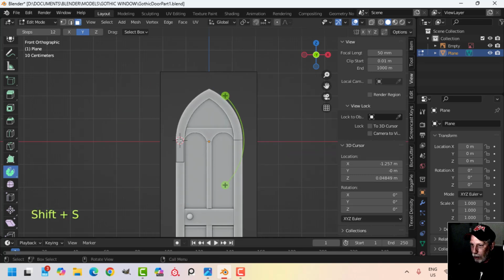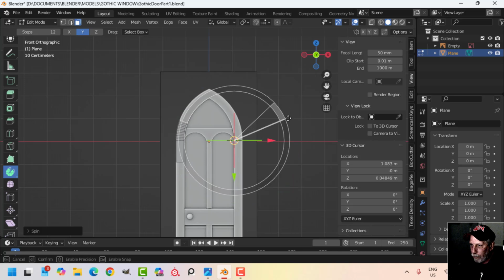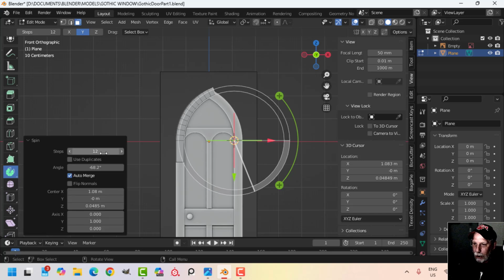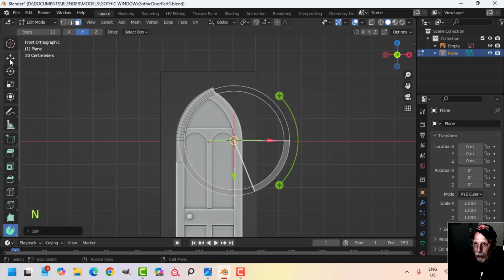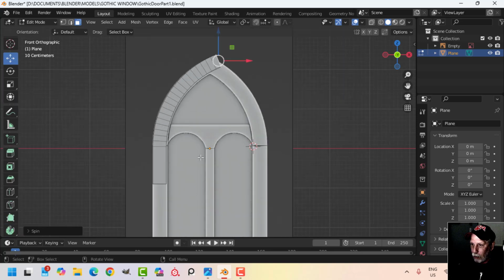Let's try this again. So the 3D cursor is there. I'm going to hold Shift. I'm going to move it over to here, and let's try spinning from that position. There we go. Okay, so I'm going to actually push a little further than the Z axis because we're going to cut through that. But before I click anything else, I want to open this menu here and I want to change the steps. I'm going to go with 20 so it's relatively smooth. Okay, we can close that. We can press N to close that and come up here to there. So this is the piece we have, and that was the way to do it, I guess.